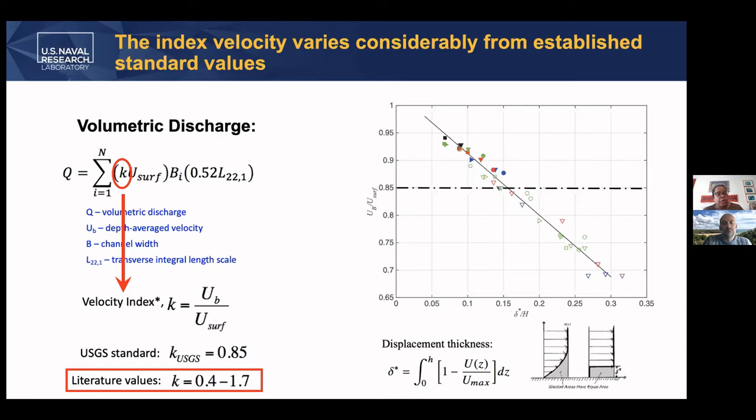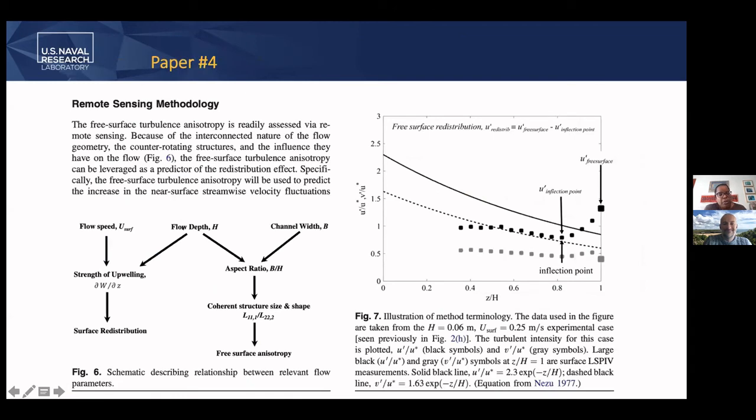And what we were able to do is we looked at the divergence. Actually, I have a quick backup slide. We were able to look at the surface redistribution related to the divergence that we see on the surface in order to predict how the velocity fluctuations are affected by the free surface. So that's covered in the fourth paper. Here's just a brief schematic of how we were able to predict that change in the turbulence intensities at the free surface. There's a paper on it, and I will upload that in the chat when I'm done with this presentation. Thank you, perfect. Any further questions for Erica?